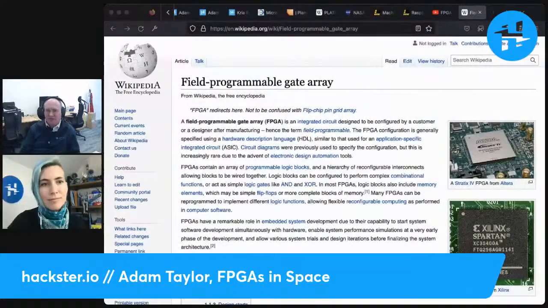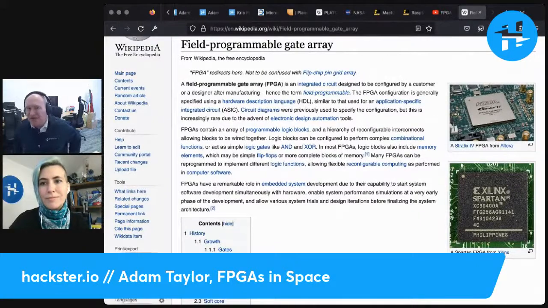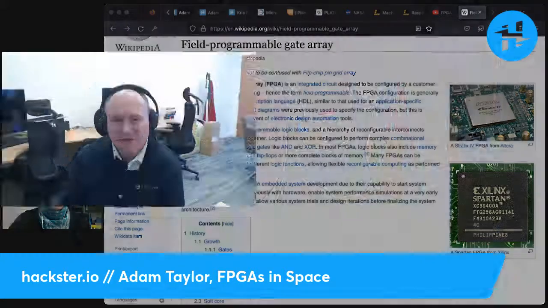We'll talk about the space stuff today, obviously, but throughout my career, I've put FPGAs into a wide range of applications, from aircraft to defense, to radars and space, of course, to industrial things, to autonomous self-driving cars. They're just so flexible and useful that you put them in a lot of applications, and you get a wide range of interesting things.